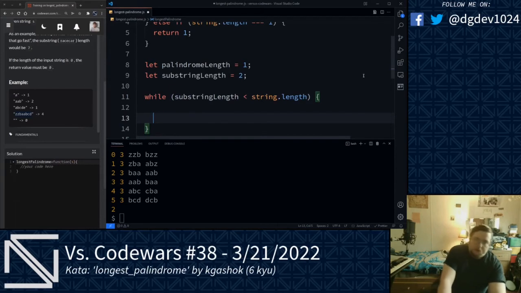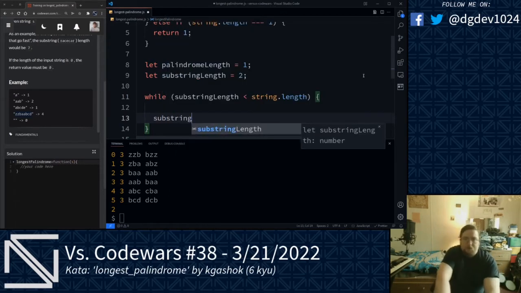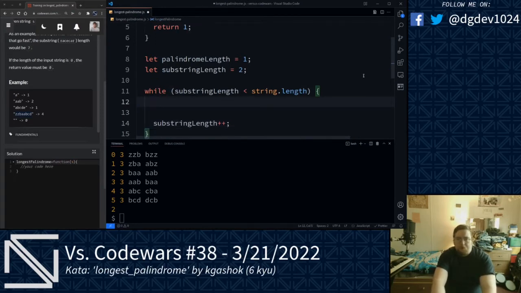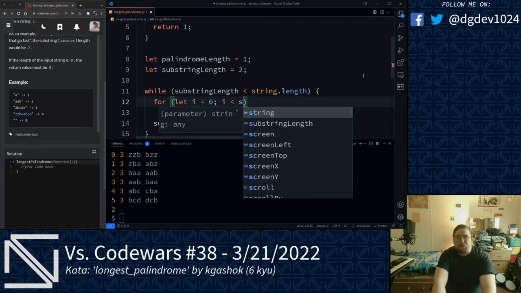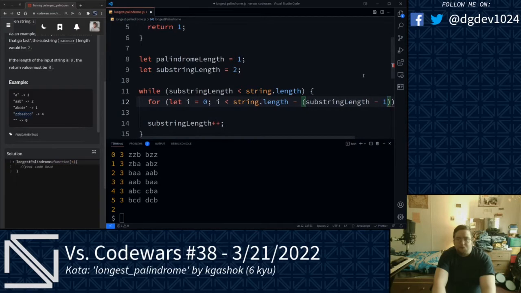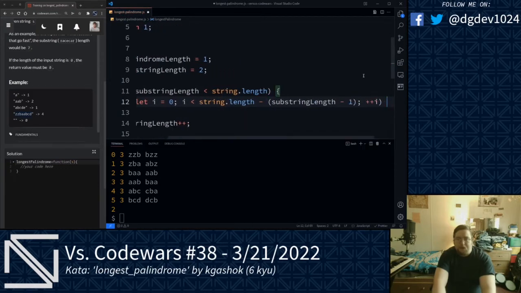And then we'll go ahead and increment that down here. All right, let's see what we can do here. For let I equal 0, I is less than string.length minus substring length minus 1, then plus plus I down here.